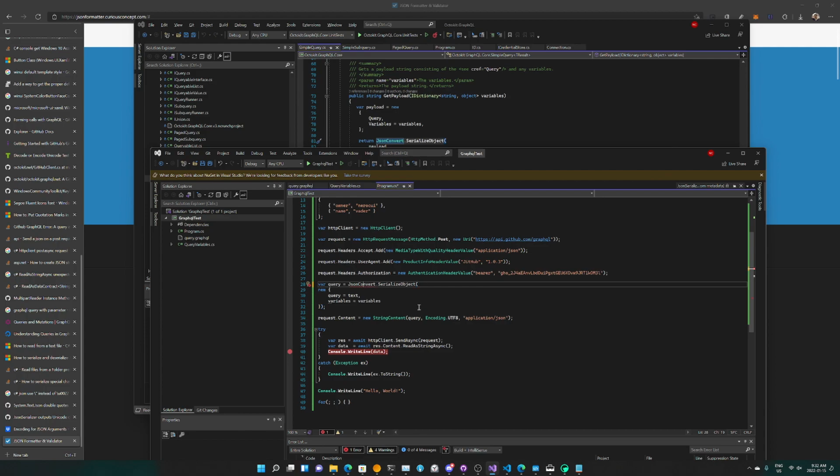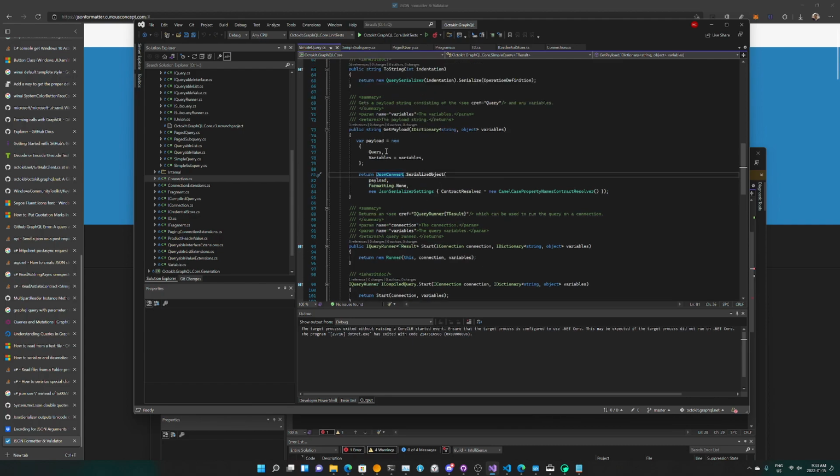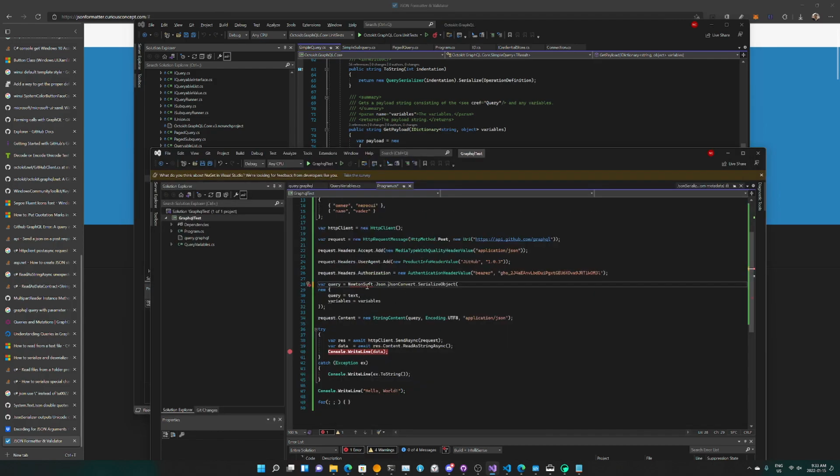And we're gonna need to bring in Newtonsoft.json convert. Is that how it works? Yeah, Newtonsoft. Oh, it's one word.